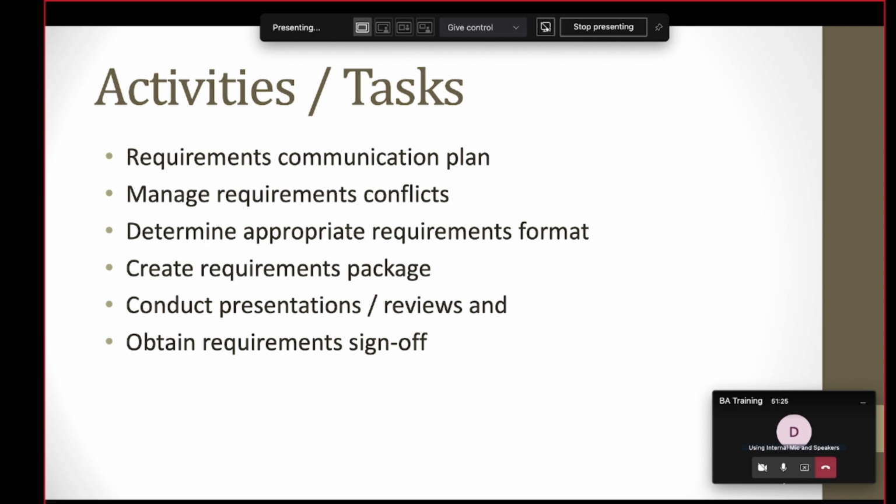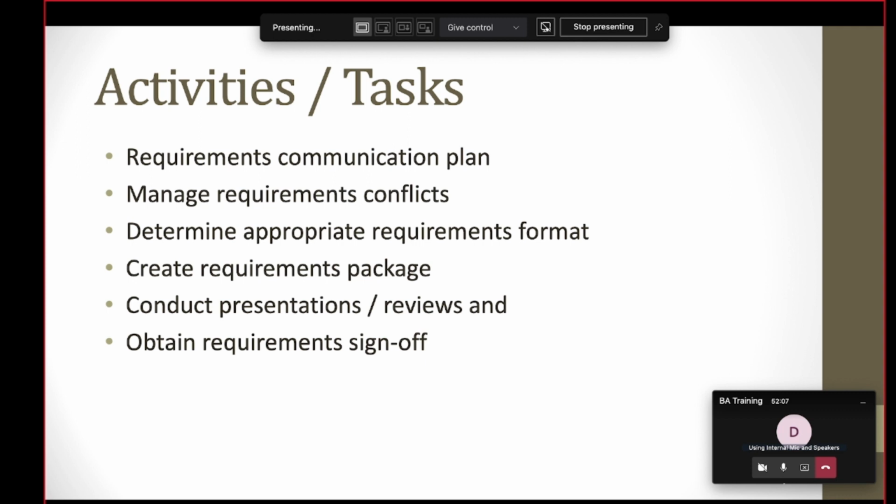If there are multiple teams working simultaneously, then sometimes your requirements will be conflicting with other teams as well. So you should be managing those requirement conflicts as well. These will come into picture if the same business is allocated to two different teams. They'll say that the other team has gathered a different kind of requirement, you are asking for a different thing. Then you go to the other team, set up a meeting, talk to them, and resolve and get both of them on the same page, or get the business to agreement on the same thing, and then go in with the requirements.